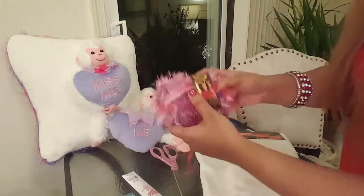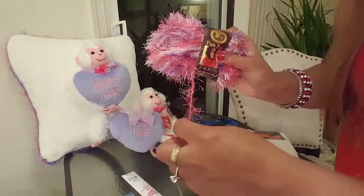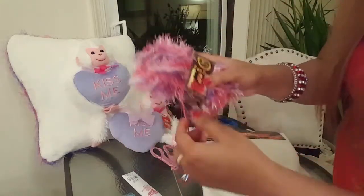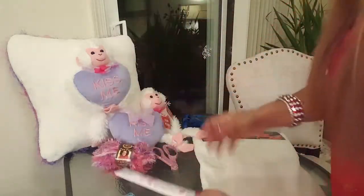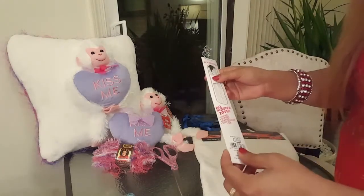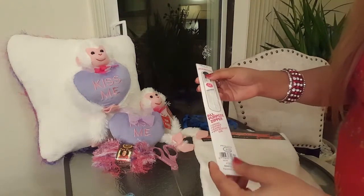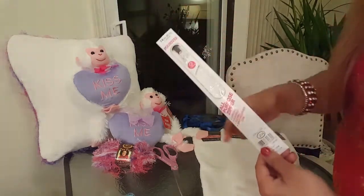The fourth thing is something like a yarn, but very thin. I'm going to use three layers to make a long braid, and then I'm going to attach that braid around my cushion. As I told you guys, this zipper is optional, but I love to make my cushion or whatever project I'm doing like a professional. In case I have to wash this by hand, I can take out the inside cushion, and a zipper always gives a nice look to all cushions.